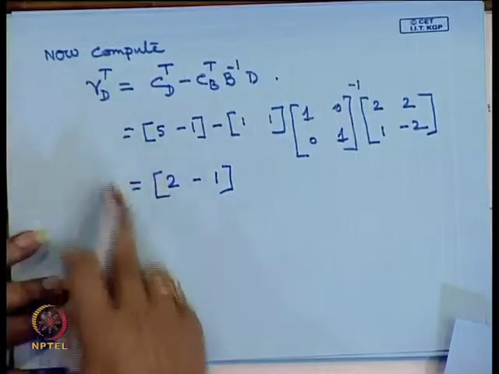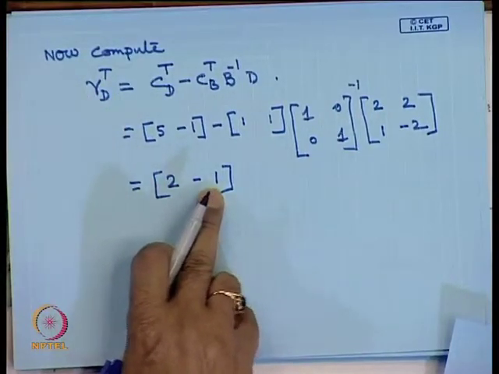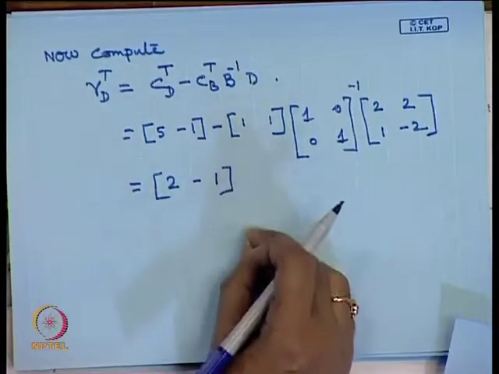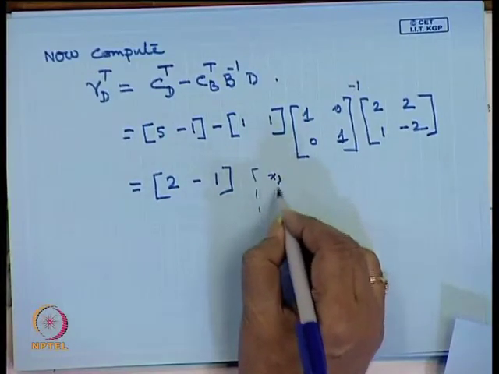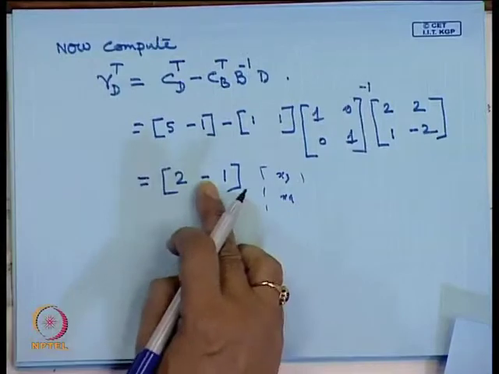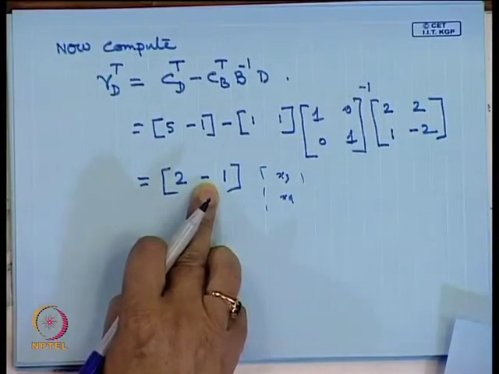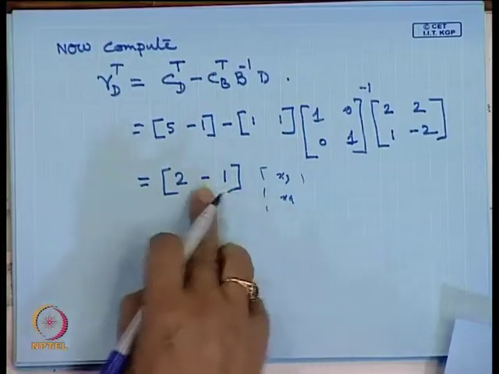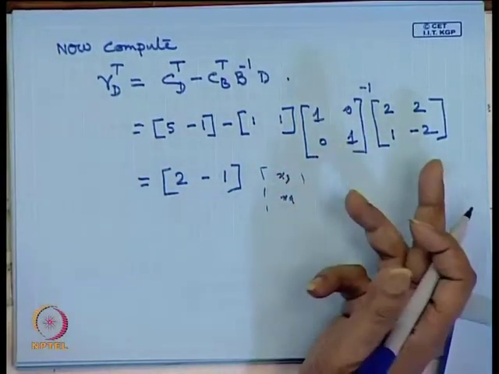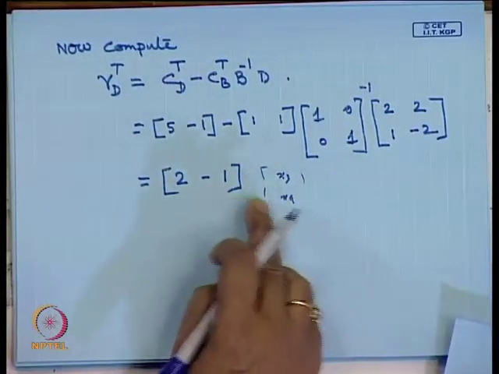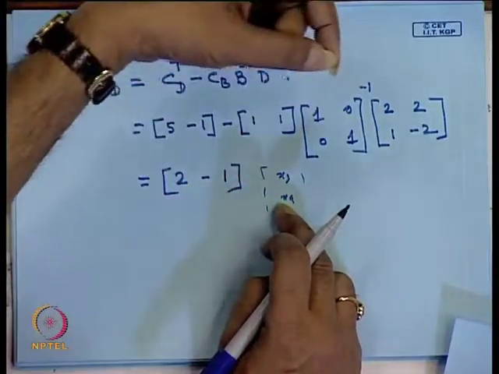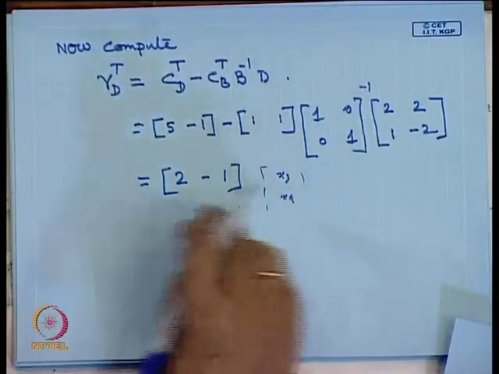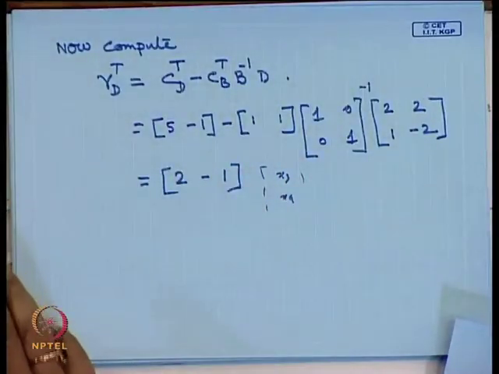Now, you see R D measures these coefficients, because R D is multiplied by x N, that is x 3, x 4. There is a minus sign coefficient, a reduction coefficient. So, if you change the x 4 value from 0 to some positive value, there is a possibility of reduction in the cost function, and x 3 is 0, I have not changed it. So, x 4 will act as a basic variable and x 3 will remain a non-basic variable. So, I will stop here today. Next class, I will continue the remaining part of this problem.